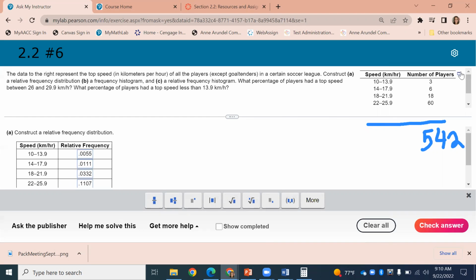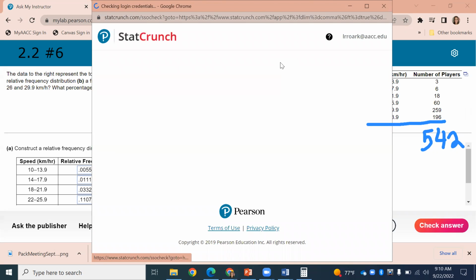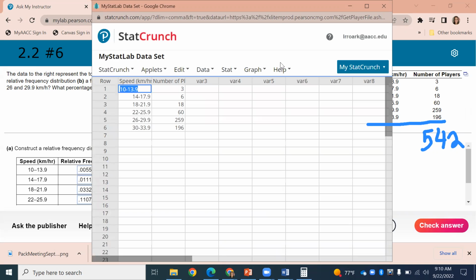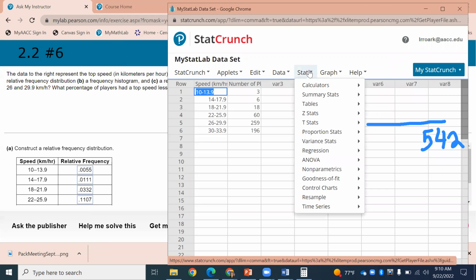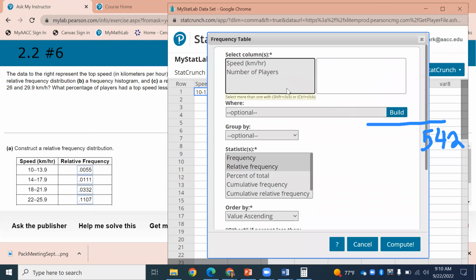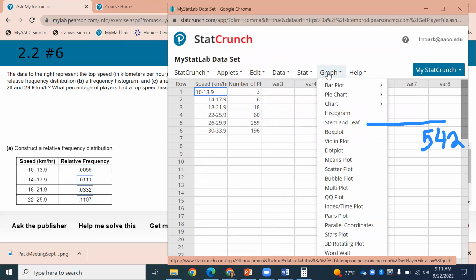Option 2 is we can still use StatCrunch, but we have to do it a little differently, because when we were, again, given raw data, if you watched that video, it seemed pretty easy, right? They just did stats, and then they did tables, and then they went to frequency, which again is great, but that's just for raw data. And our data is already summarized. When we clicked that, it didn't ask us if it was raw data or summarized data. So we have to kind of work around that.